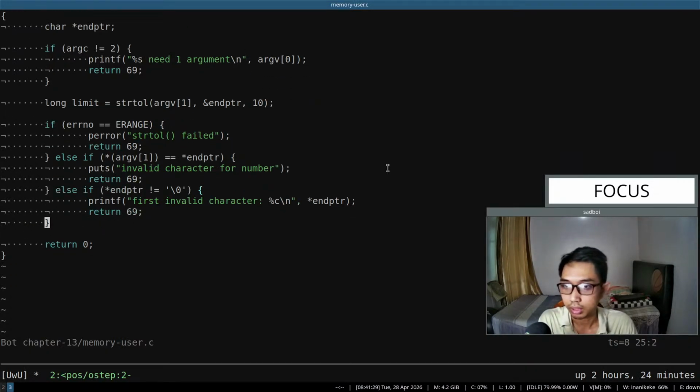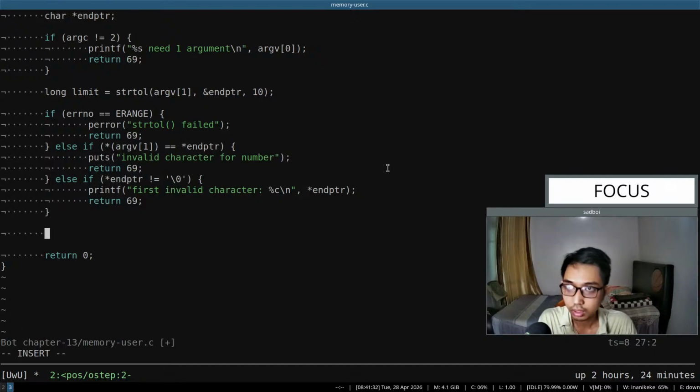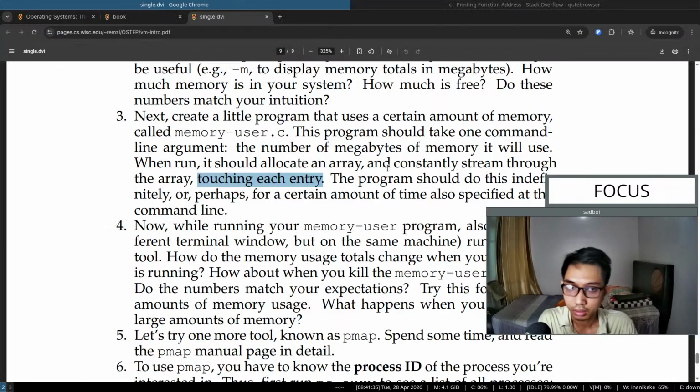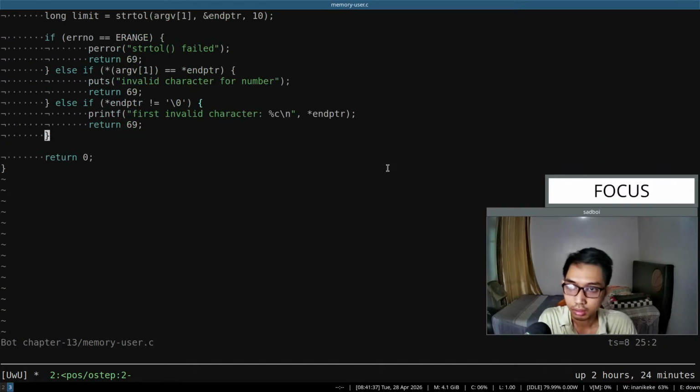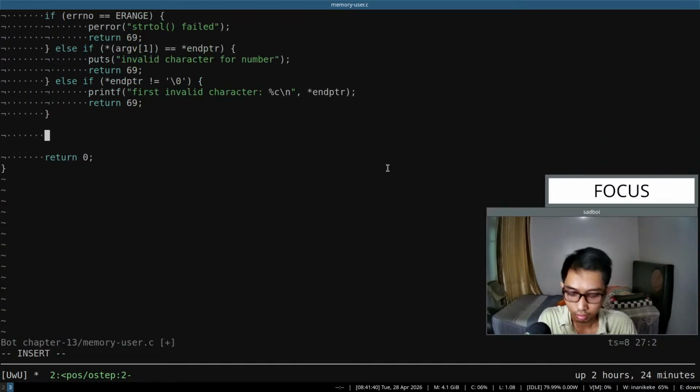Okay, so maybe I'm just gonna use the integer, I guess. Malloc. Limit times size of array, okay.